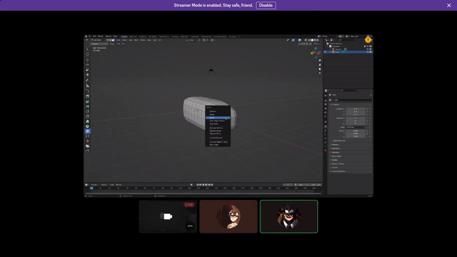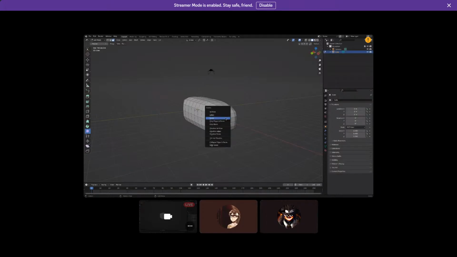Then X, and then face, and we'll delete it. You can do that anywhere if you want to, but hit Control Z. Hit X again.